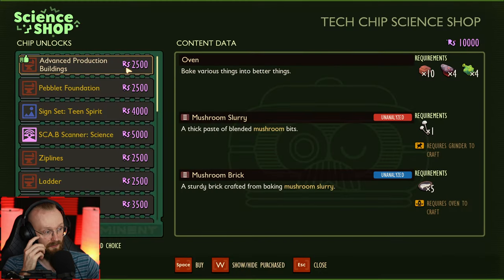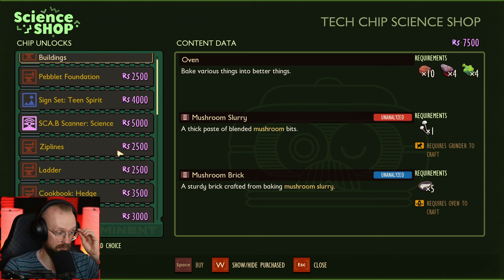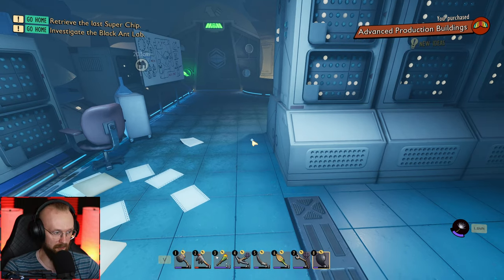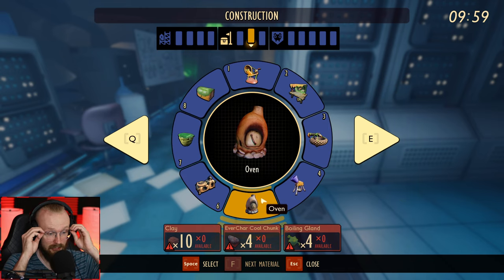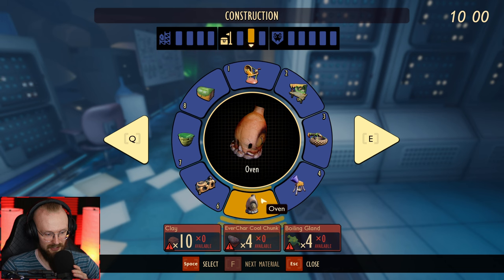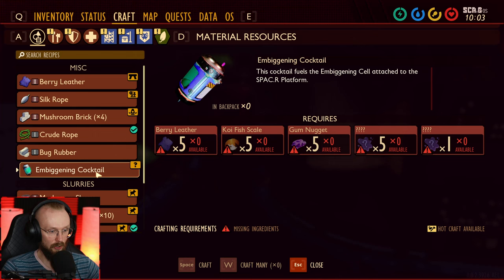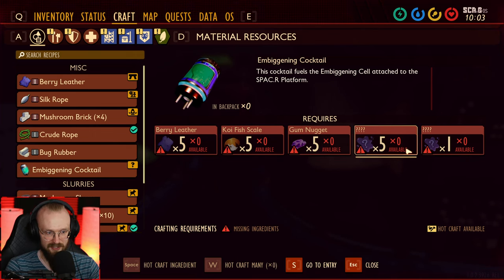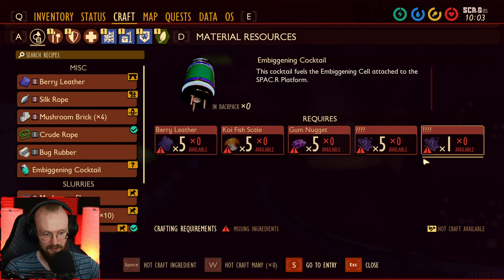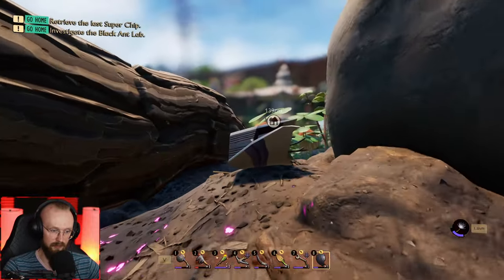All right, so we've just unlocked the advanced production buildings. Let's just learn it. 2,500 raw science. We can get mushroom bricks. Okay, cool. We can finally craft the oven and mushroom bricks, so we have lots of new tools to craft. There we go. There's this oven, but we need to get every charcoal chunk. And for that, we probably will have to get back to that picnic table. Oh, to craft this embiggening cocktail, we need a gum nugget, and then two more pieces that I still don't know where to get. Okay, cool. We probably need to get to the ant laboratory, and inside of that ant laboratory, we'll get more information.